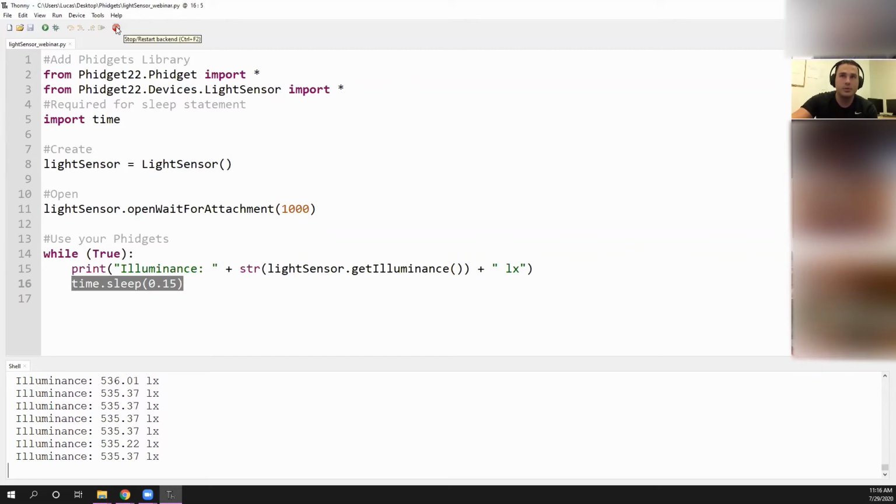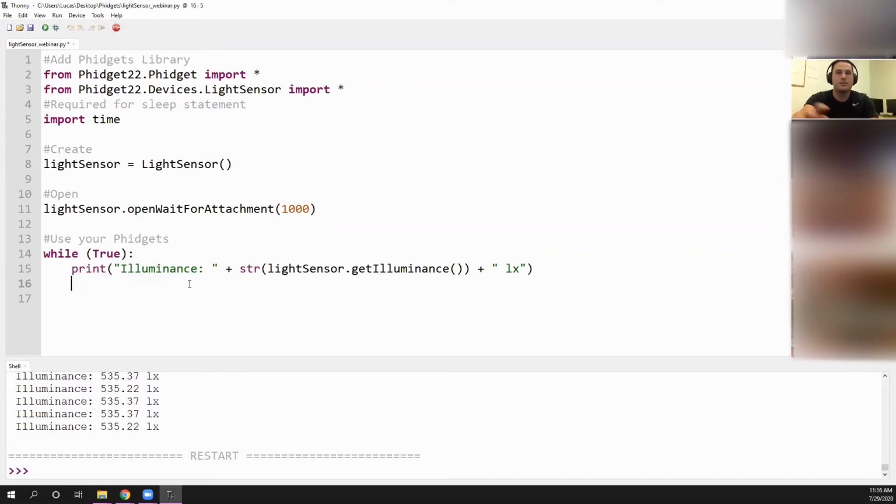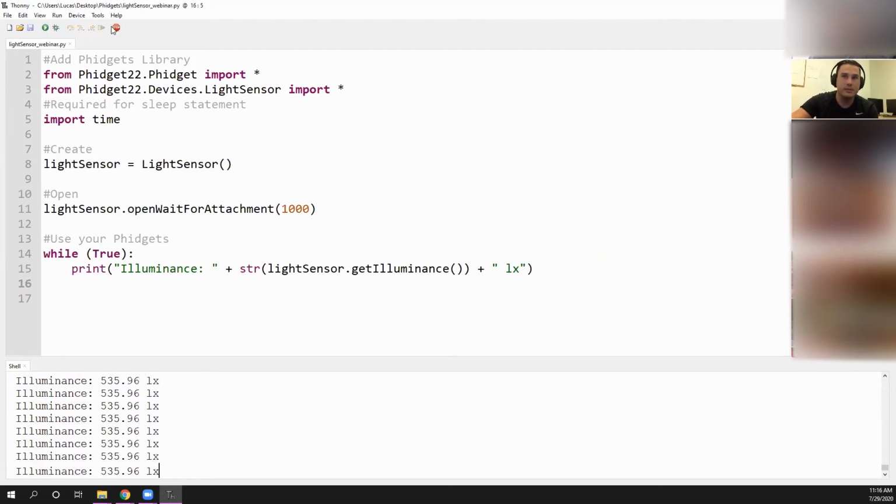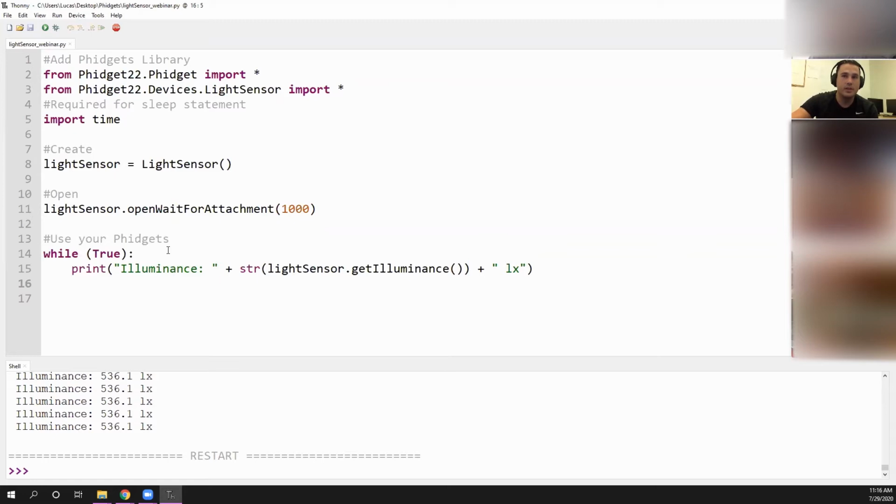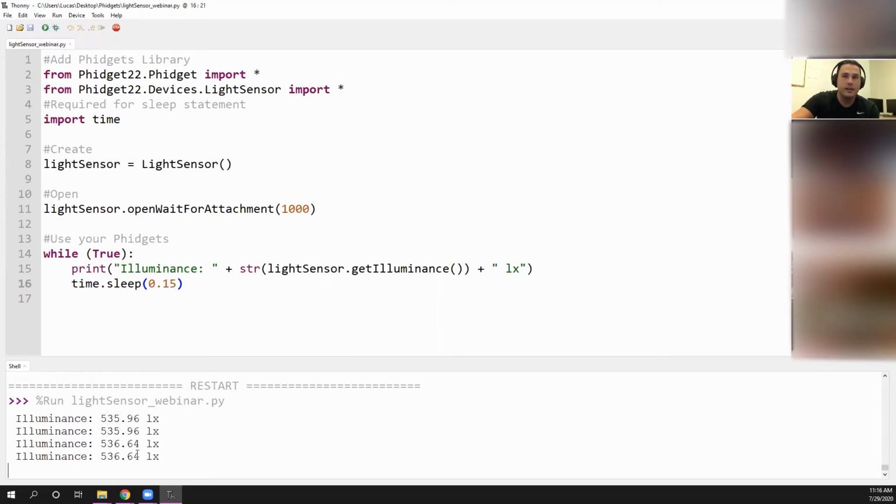For example, if I stop this program and I ran it without this sleep statement, the result would be the exact same. The only difference is that basically your computer is going to be pounding through that while loop as fast as possible, which is not really necessary. The sensor is not updating that fast. This is probably like a 4 gigahertz processor, so it's going to be going through there super fast. By putting the sleep statement in, you can see that I'm getting a nice stream of data that is easy to manage. If I want to write that to a file, or do something with it, it's nicer and easier to manage.